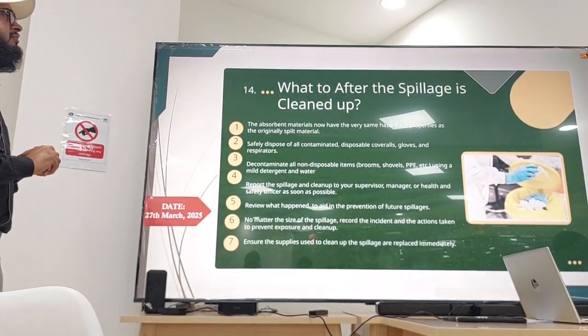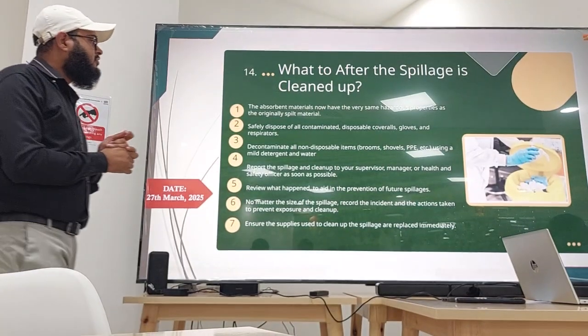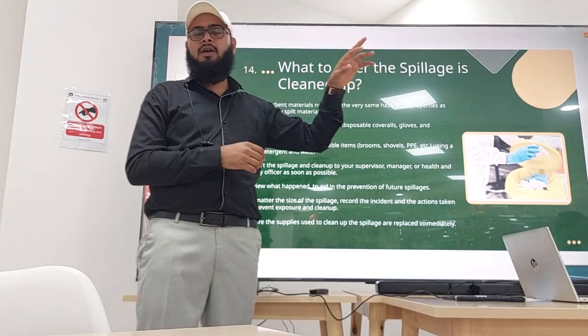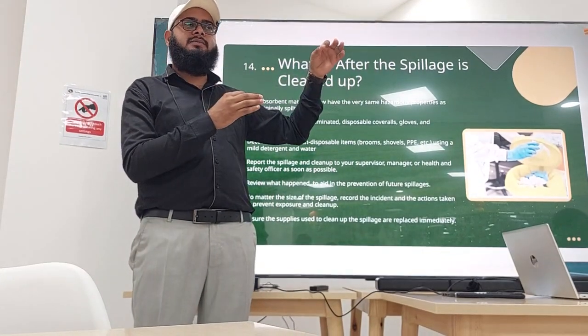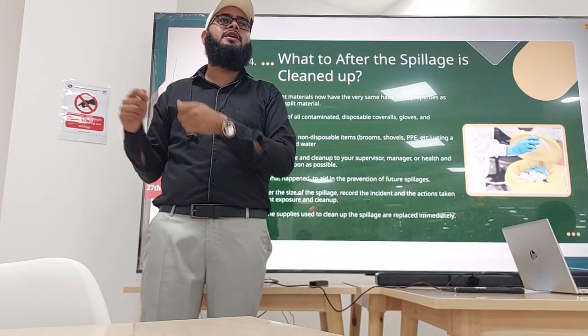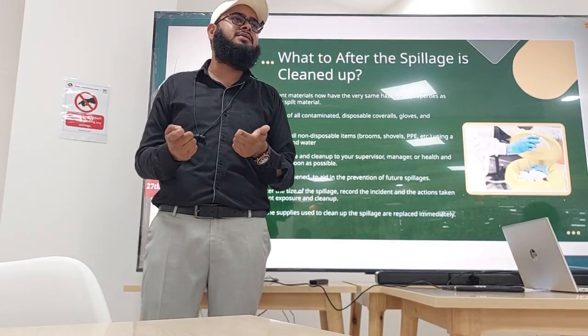He will return to you the waste disposal certificate like this. Then, what to do after the spillage is cleaned up. I have already discussed most of these things. First, the absorbent material: when the absorbent is clean, not contaminated, it is safe. But once you have cleaned a spill with it, it becomes hazardous itself, so obviously it will also be treated as hazardous.